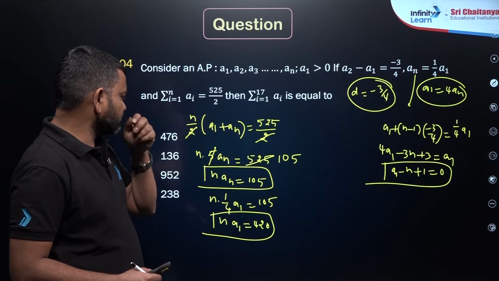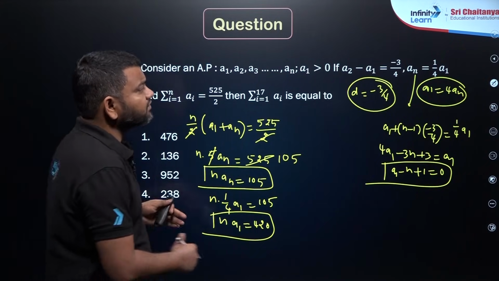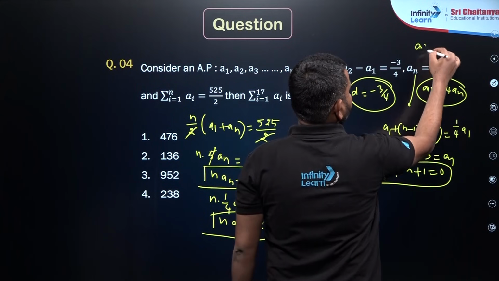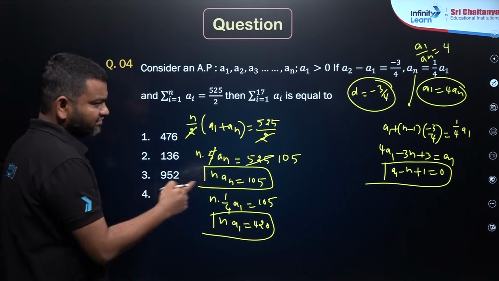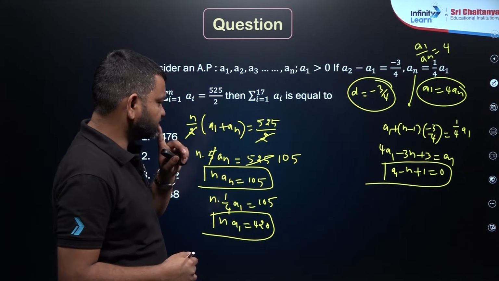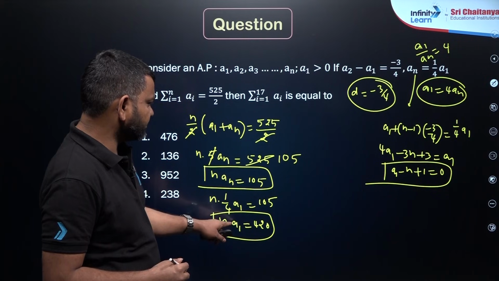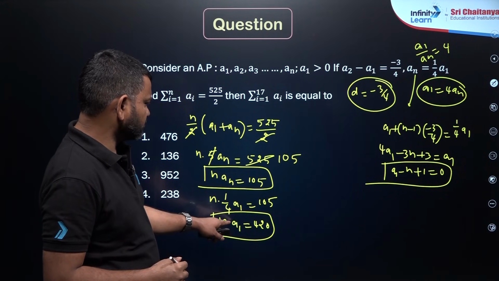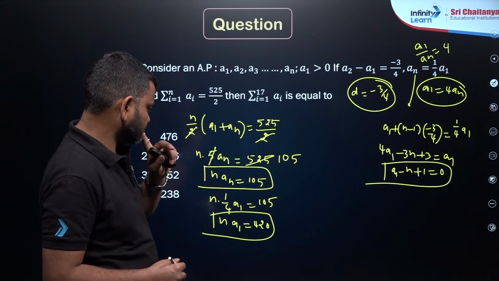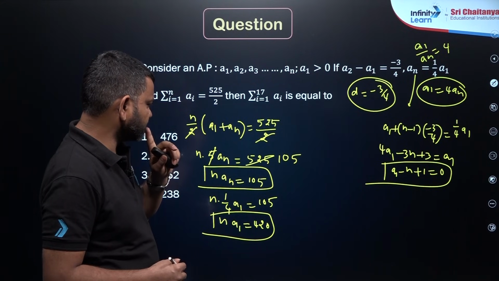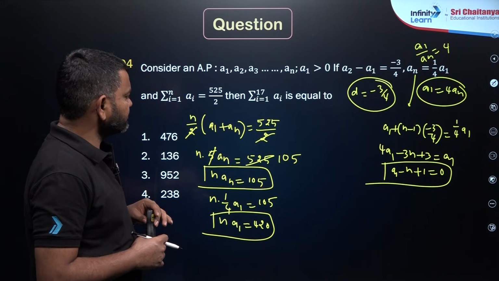Can we say one more thing from this in a simple way? If we write, can we write this as a1 by an is equals to 4? So if I am dividing a1 by an, 4 I am going to get anyway. What else we can do here? n into a1 you have. So can we write this value in that? In place of a1, 420 by n. That's going to be a lengthy task to solve. Anything else we can do here?